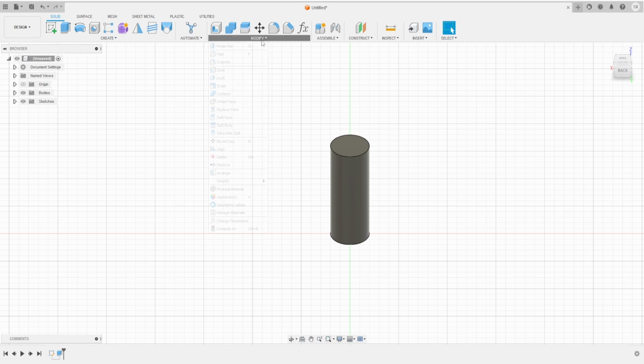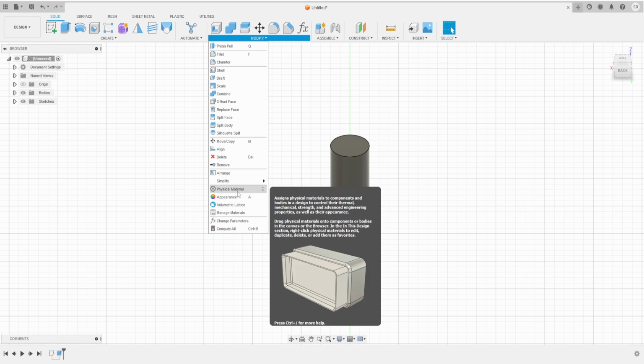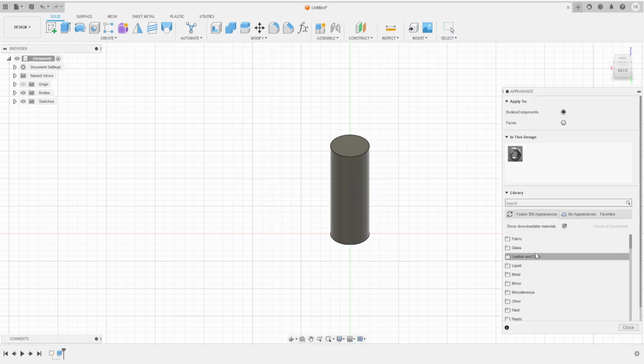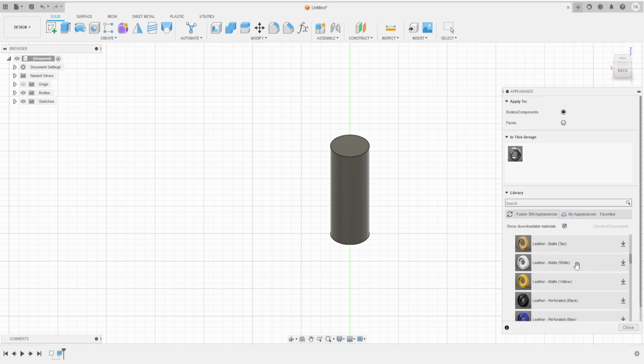We have to go to modify and then click on the appearance tool. A window will pop up with lots of folders for each texture that Fusion 360 provides us. Now you will have to download them. So let's say we want this cylinder to look like leather. Maybe like this one.